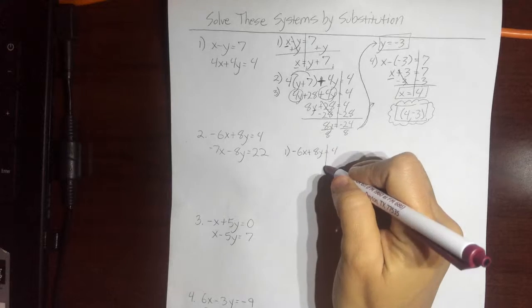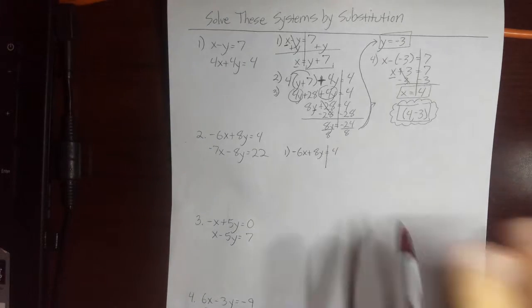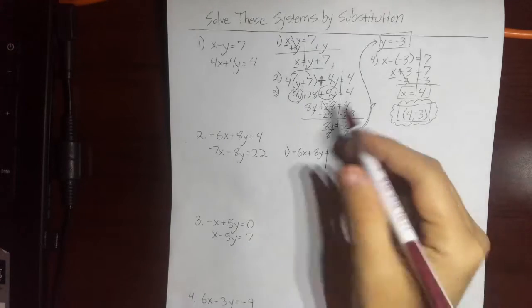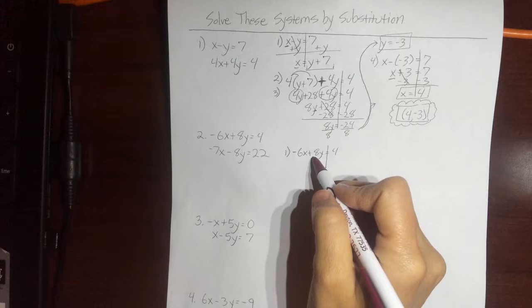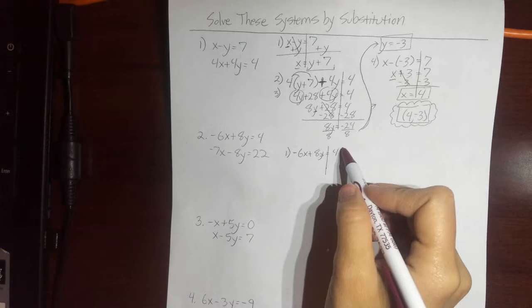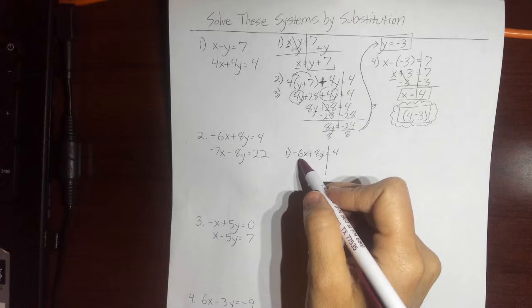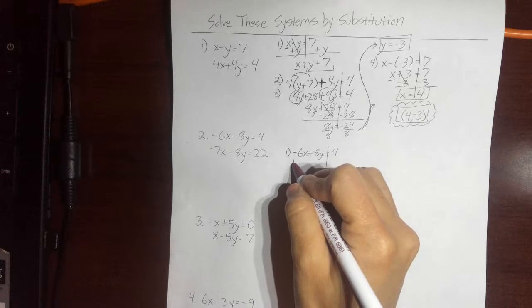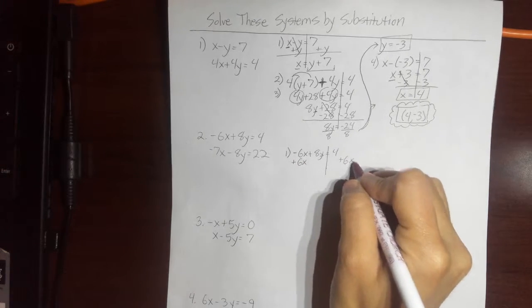You could solve for x or y if you wanted to. It doesn't matter. I'm going to solve for y just to be different, so I'm going to solve for y this time. If I want to get the y by itself, I got to get rid of the 6x term and the 8. I'm always going to get rid of the adding subtracting term first, so that would be this one. So I'm going to do the opposite of this to both sides to move it over.